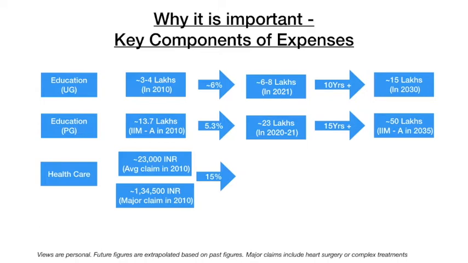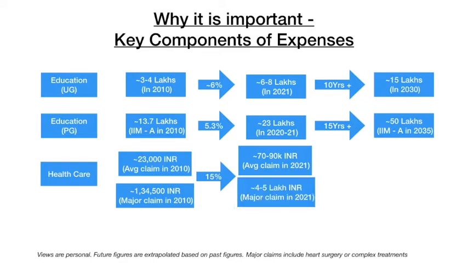In 2021, as we are speaking today, average hospitalization cost is 70-90K. And I think during COVID times it shot up significantly, exponentially, but we are still talking about the average. And average major claim is 4 to 5 lakhs. And as I spoke earlier, major claim means any heart surgery, any complicated surgery, any complications जिसमें आपको हॉस्पिटल में ज़्यादा दिन रुकना पड़ सकता है. 4 से 5 लाख रुपए आराम से खर्च हो रहे हैं. I am sure everybody will agree to that.